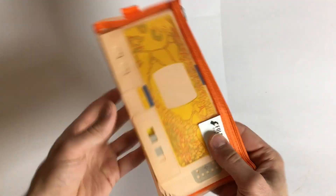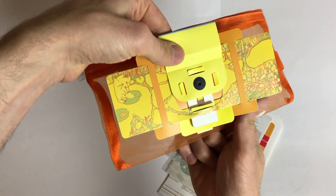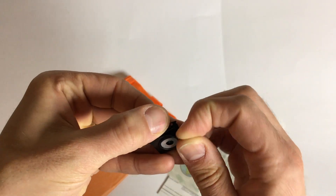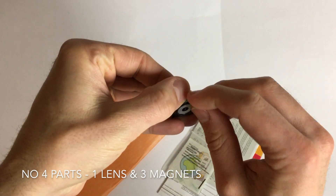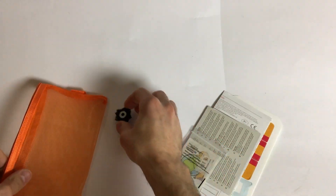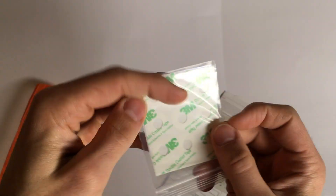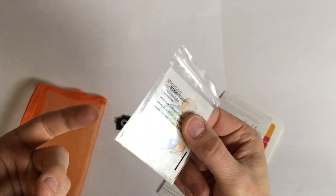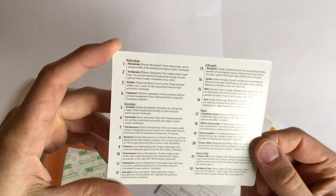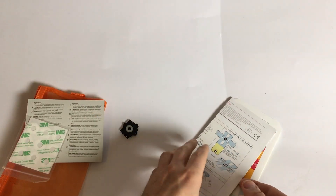When you unpack it, it will most likely look something like this — you get a pouch with all the stuff in there. Let's have a look inside. First things first, we got the pouch, and it actually fits the finished product inside. We have a cleaner for the lens, we got the actual lens. The lens consists of three parts: the top part, the actual lens, and the bottom part, and they all snap together with magnets. There are also sticky parts to glue the lens together, plus some stickers — because for the classroom, children like stickers. We got an instruction card with what you can see when you look into water, and some points about probing and microbiological stuff.